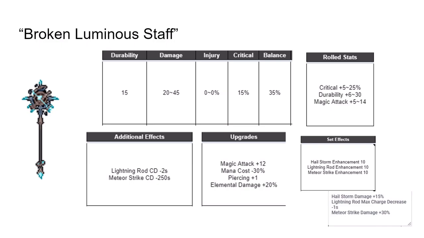We also have 20% elemental damage, which is also unprecedented. We have never had that before, I think. Maybe we have, I'm not too sure. But it also has Hailstorm Enhancement, Lightning Rod Enhancement, and Meteor Strike Enhancement. So these side effects give 15% extra Hailstorm damage, 1 second reduction charge time on Lightning Rod, which means it would only take 1 second to fully charge Lightning Rod instead of two, and Meteor Strike Enhancement will give you Meteor Strike damage plus 30%.